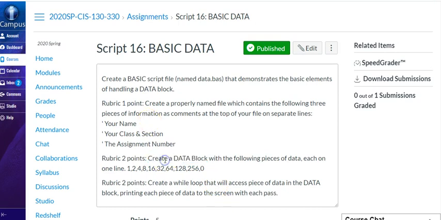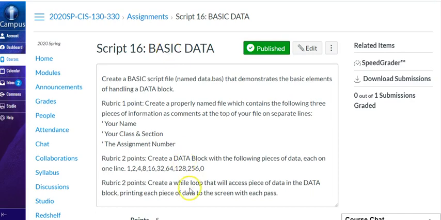We're going to create a read data block that uses these numbers. If you don't recognize them: 1 times 2 is 2, times 2 is 4, times 2 is 8, times 2 is 16, times 2 is 32. So this is a doubling effect, and I've got several of them. Then we're going to create a while loop that accesses the pieces of data in here. We're going to read it in until we get to 0, and then we're not going to print the 0. The 0 is what we're going to consider an end of file, a placeholder at the end of our data block that indicates that our data is done.